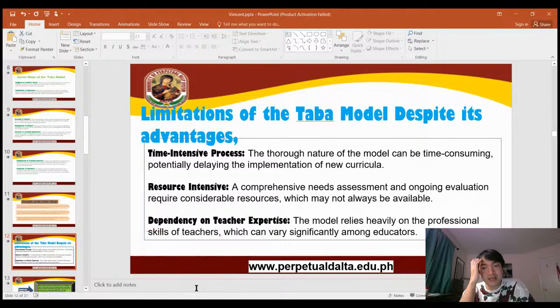So the model relies heavily on professional skills of teacher which can vary significantly sa mga educators. So kailangan talaga is talagang experience talaga ni expertise ni teacher ang kanyang tinuturo, compare lang kung nilagay lang siya kahit saan-saan dahil nga yun yung available na slot. So ganun usually the problem in our country.